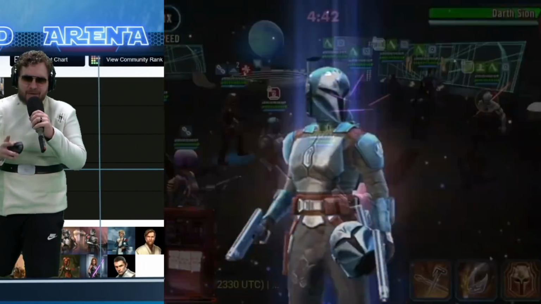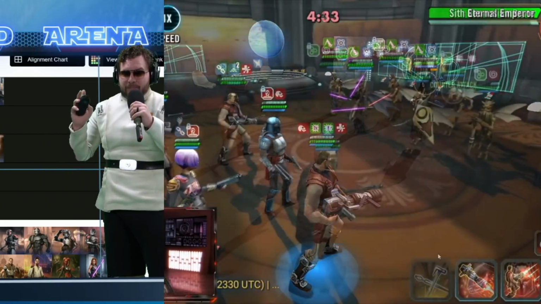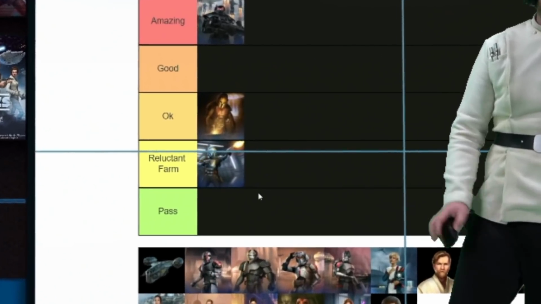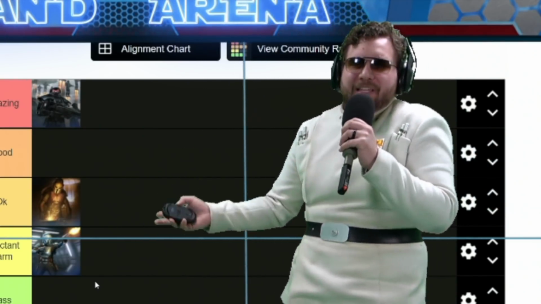Really, the main highlight with her is that she's required for Jedi Master Kenobi. But of course, if you get the Mandalorians up and running with the Maul Conquest character, when she assists on her basic, it's pretty nice. But instead of passing on her, I definitely think this is going to be more of a reluctant farm type of character. Not to say you can't get use out of her, but really, she's not needed per se for anything important in the game.